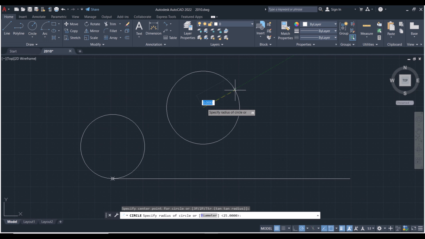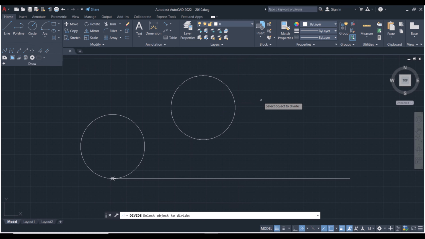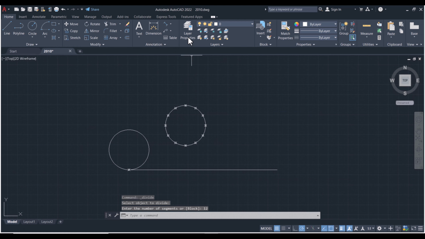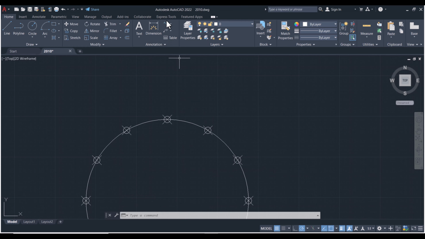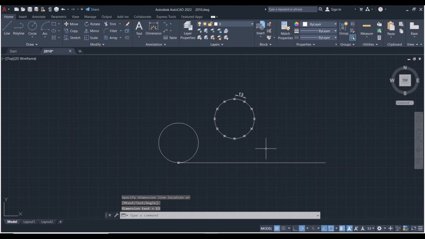Okay, let me draw this circle out. It has a radius of 25. I'm going to divide this circle into 12 parts, hit enter, and if I measure this ordinate right here, you see that it's actually 13.